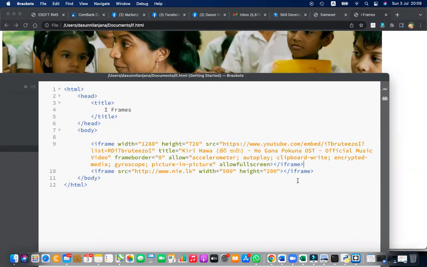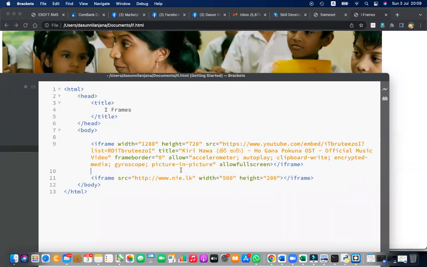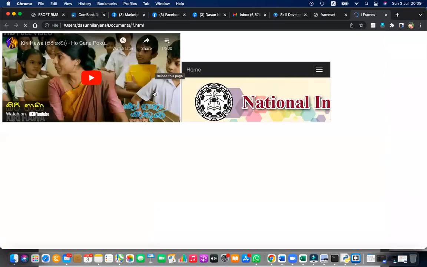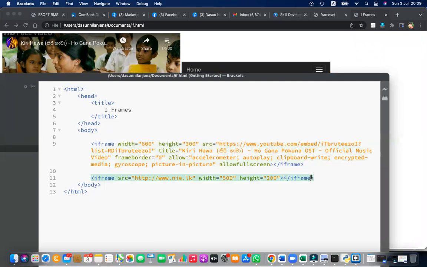With some special keys or with some special keywords, this can be added, and you can reduce the size, right? Let's reduce the width to 600 and height to 300. Save, and you can see it will be rescaling to support. So YouTube videos, you can add to a single web page with iframes. This is isolated frames. I would like you to try this as well.